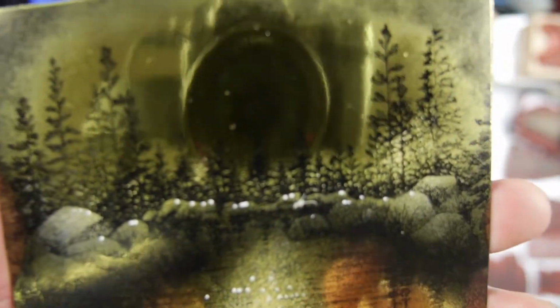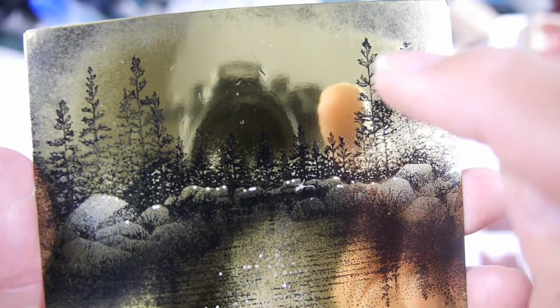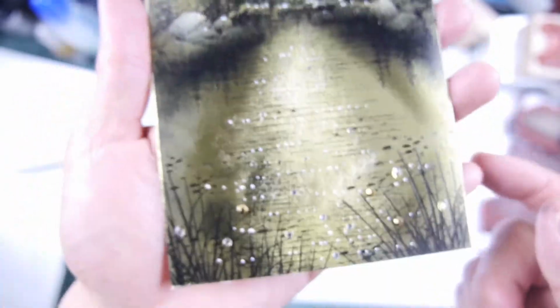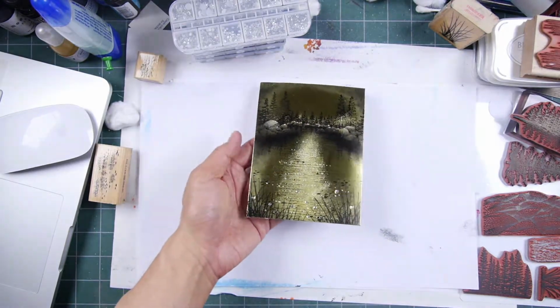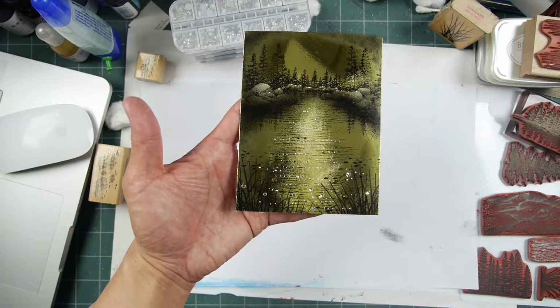Let me see if I can show you. Can you tell right there that that black is a little bit wetter? You can see it in the tip of it up there. But this other part is starting to set up. But you don't need to be patient. Just lay it down. I put these just on a bookshelf or something like that.